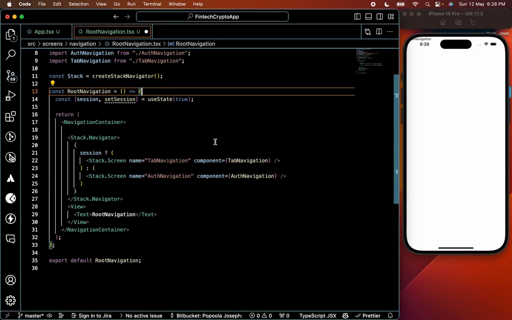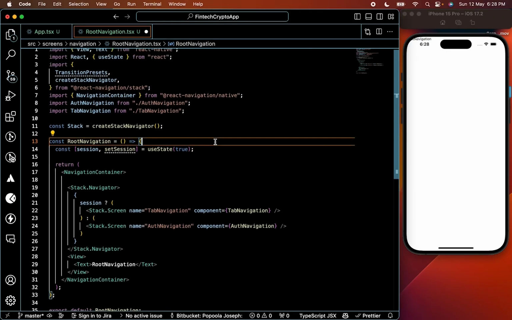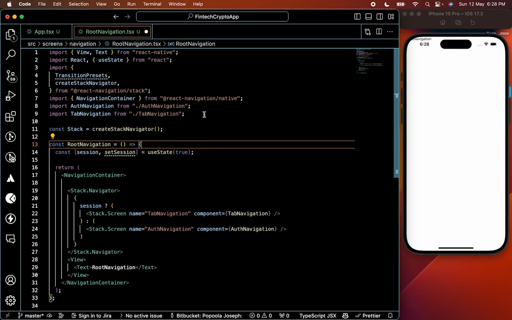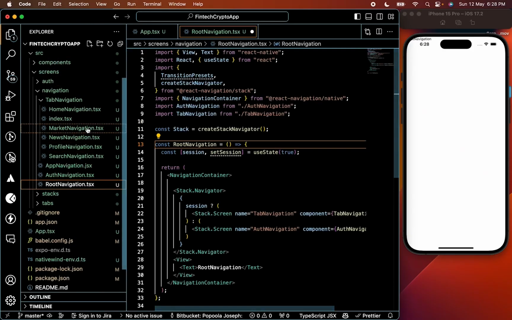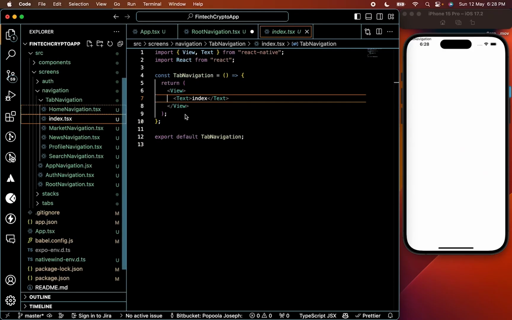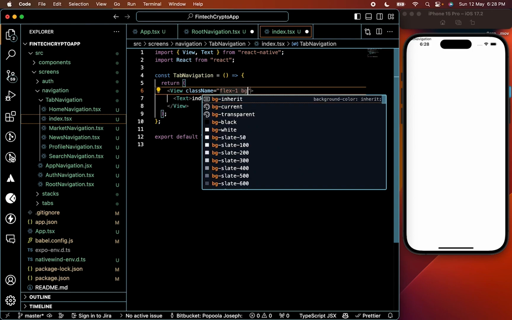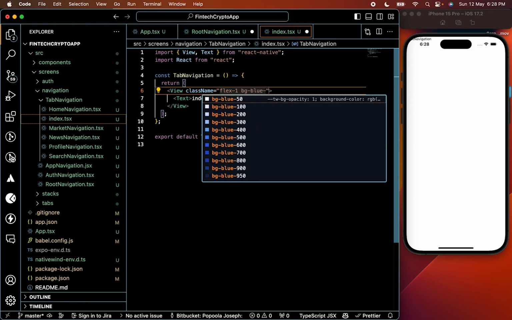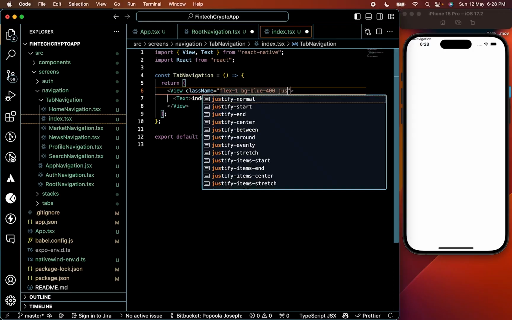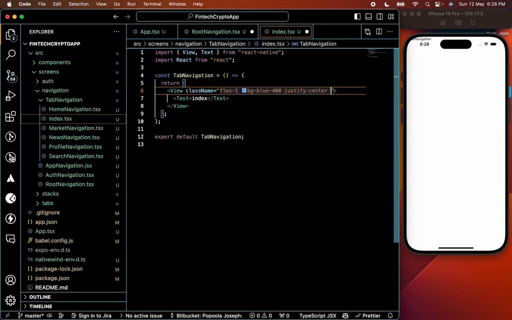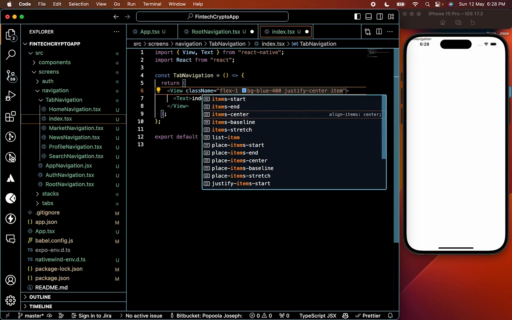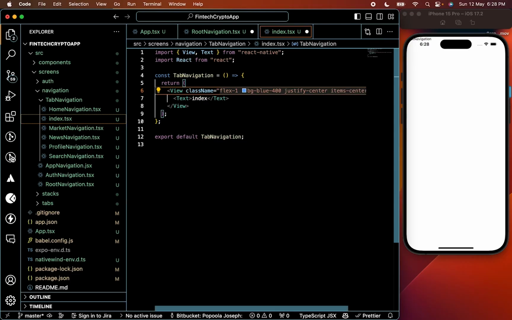I hope there are no errors right here. And let me just check once again. Let me go to my tab navigation and say, okay, I want the class name to be flex of 1, background of blue of 400, justify of center, items of center, so that when I'm toggling between the session state, you're going to see what is happening.